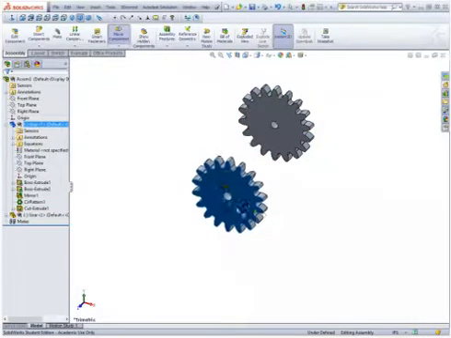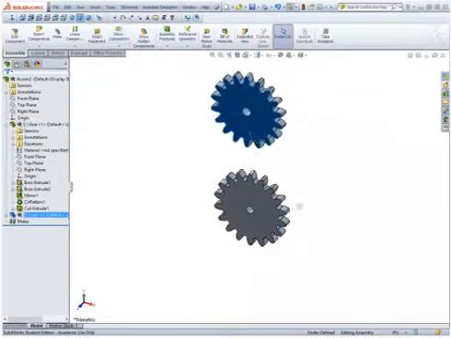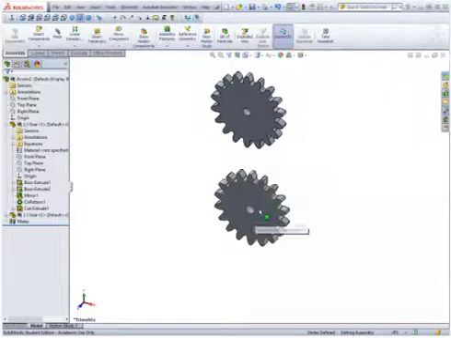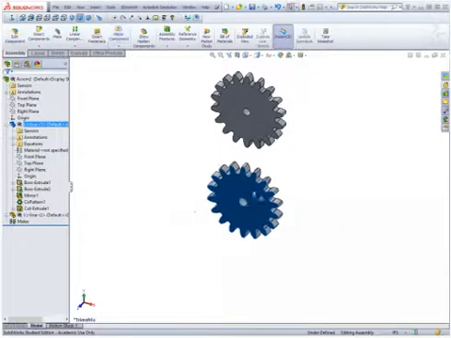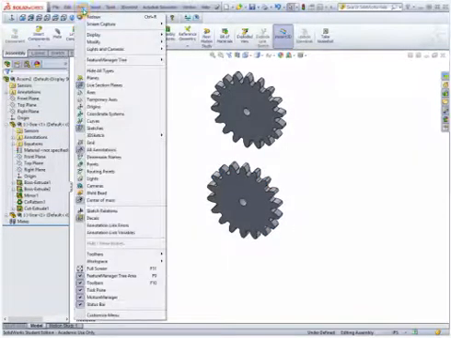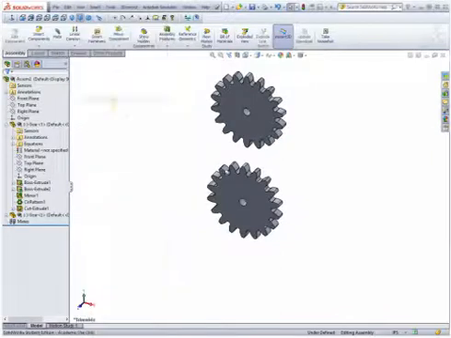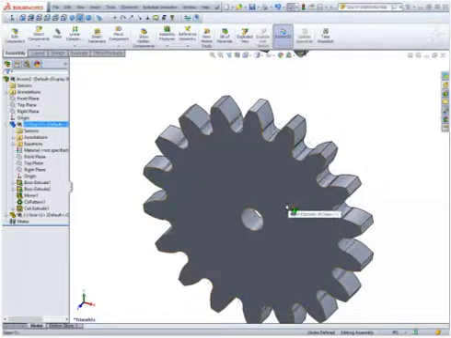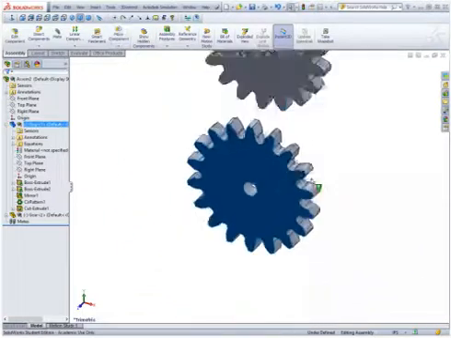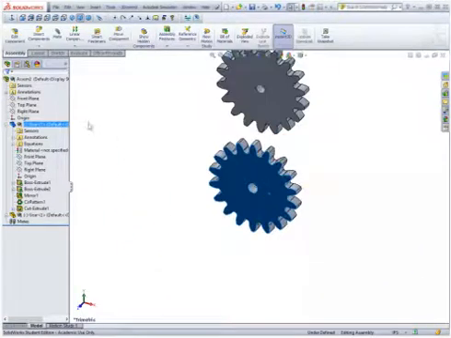Now none of my objects are fixed anywhere inside this, but I do want to restrict these from motion in that direction in and out of the plane and up and down and side to side, but I want to be able to rotate that. To do that, I'm going to turn on temporary axes, which allows me to see the center axes. If I can restrict that axis on two planes and restrict this face on another, the gear will be allowed to rotate, but it won't be allowed to translate whatsoever.